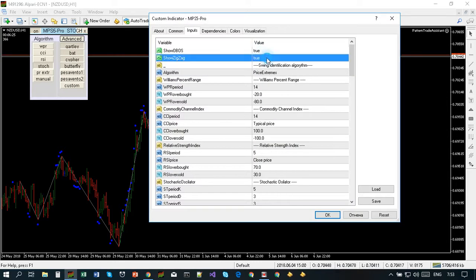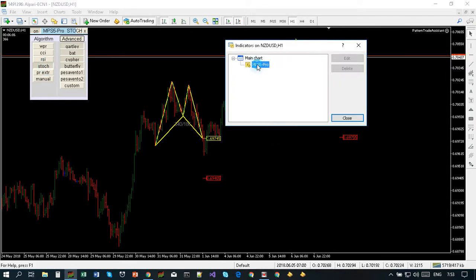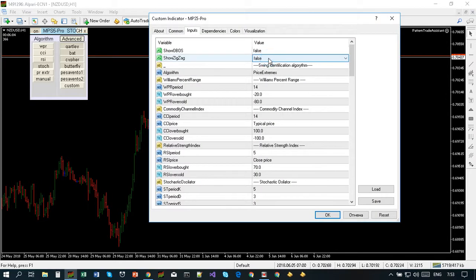If you disable that, simply double click and press F or choose false, so they won't be shown, only patterns will be shown. You see, whenever I switch to whatever indicator, nothing happens, only patterns are shown without any algorithms. So let's go back to the settings, enable them back.